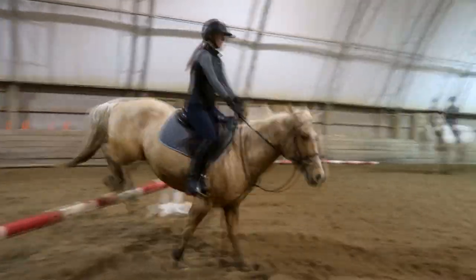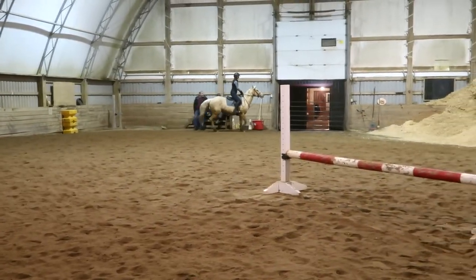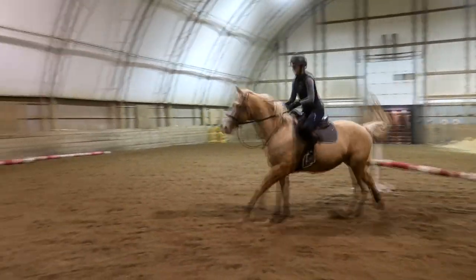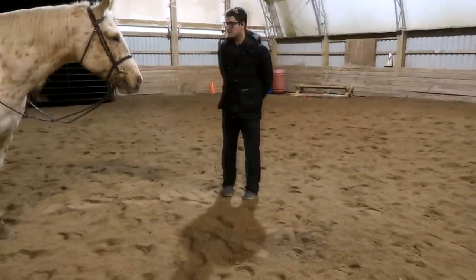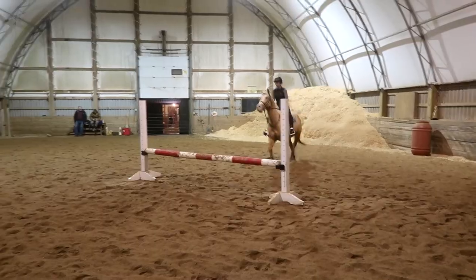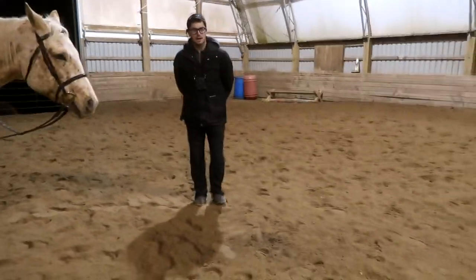Shoulders, stay tall. One, two, there we go. You're going one more time. Have the legs for, right? This is what we've been working on, actually being able to have a leg on this pony. Eyes up. Closed leg, eyes, good. One. I have my leg. That's okay. You also drop your shoulders and drop your eyes at the ground like me, following everything I do. Don't do eyes looking up, eyes looking at this crazy child next to me. That's okay. Good. Not too crazy. I think it will be.